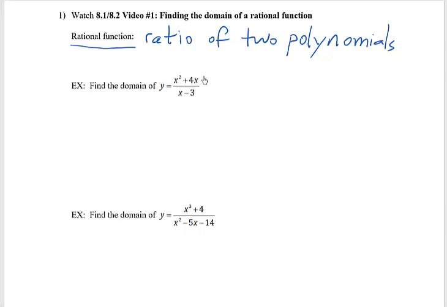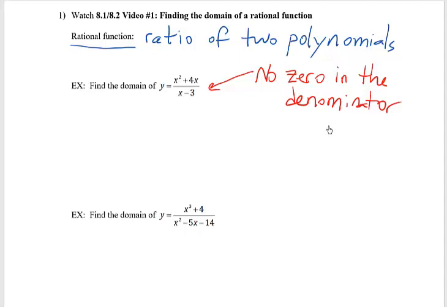The problem with a fraction is that you cannot have a zero in the denominator. Now, when I say that, I don't mean you can't fill in 0 for the x. I mean that whatever you do fill in for the x can't create a final answer of 0 in the denominator. That is because division by 0 is impossible in math. You cannot divide by 0. You can try it on your calculator. Type something in like 7 divided by 0, and it will tell you undefined or impossible.